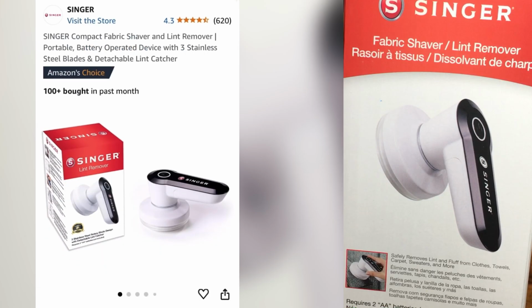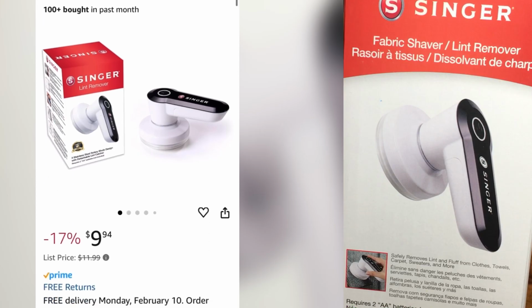You go to Amazon, they have it in stock. It's popular. $9.94, and if you're Prime, a lot of people are, I am, free shipping. That's a pretty good price, but I got mine in store at Walmart.